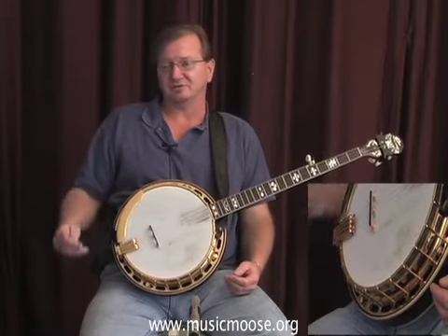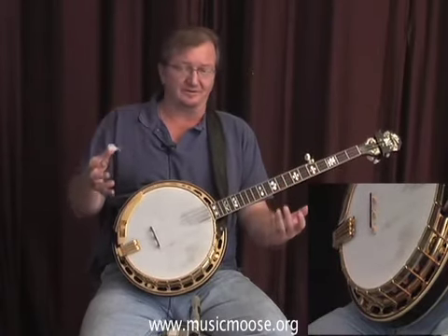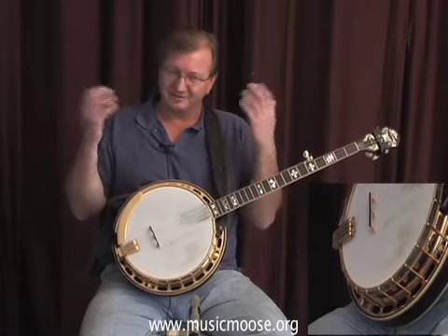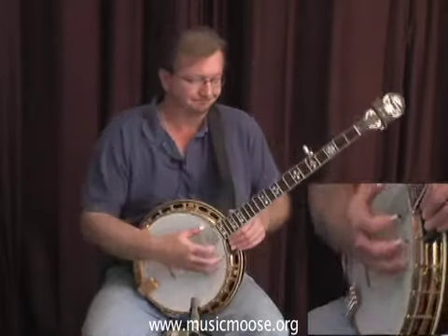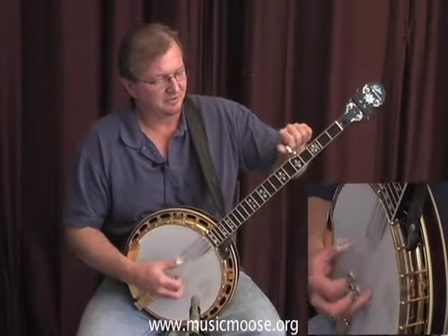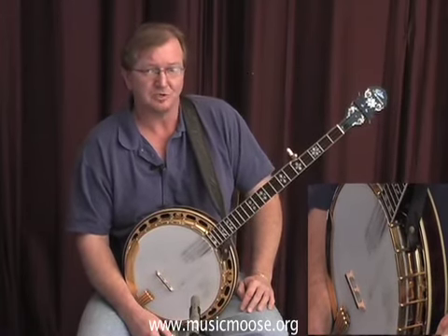Sometimes it's good to look at the guitar player — when he changes formations with his left hand, at least you know a chord change is going to happen there. Then later on you can start to hear these things. Once you keep playing, the more you play, the better you get. That's the bottom line. I think we'll try another one — an old gospel tune, 'I Saw the Light' — and we'll try to pick that one out as well.